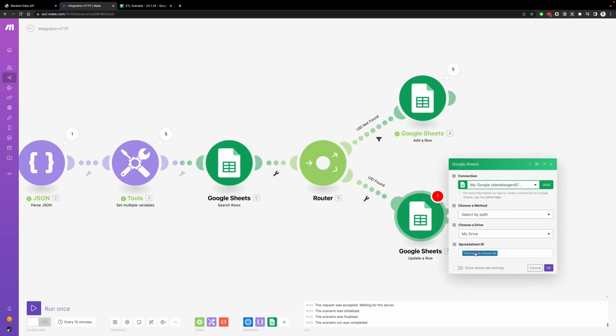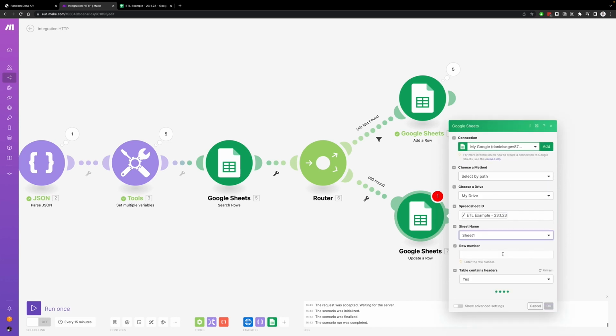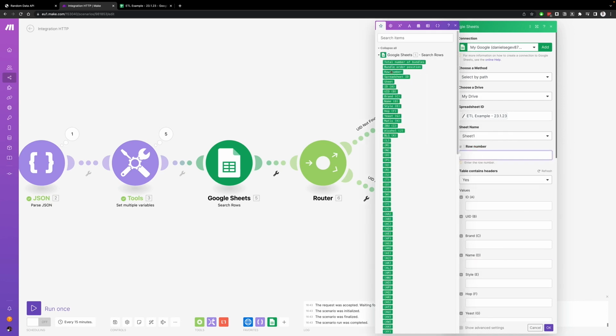So in the update row, again, we need to look for the spreadsheet. The row number we can take just from the previous module, which is the search rows. You can see that we have the row number variable here.